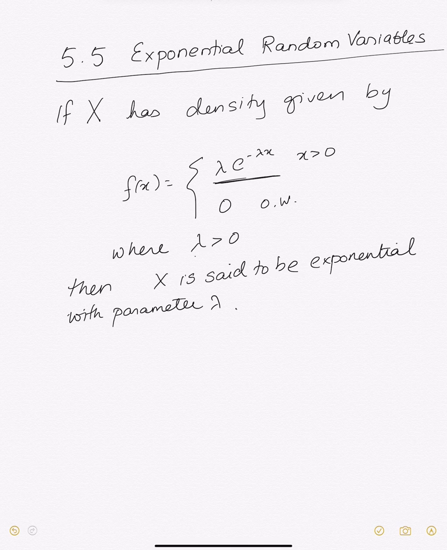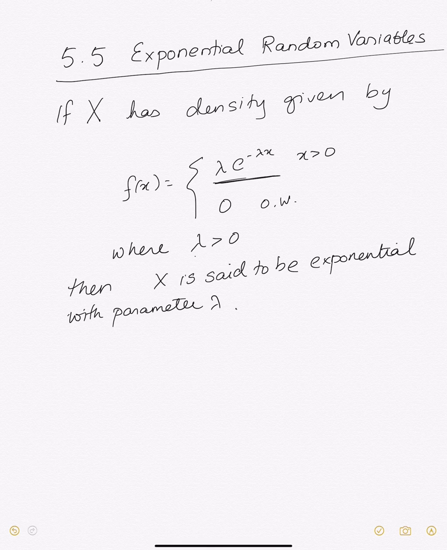In practice, where do you see exponential random variables? Exponential random variables measure things like the time for the next rare occurrence, so the time starting now until the next rare occurrence. For example, the time from now until the next accident at the intersection of Alafaya and University, or the time from now until you get the next wrong number phone call. That's an exponential random variable.